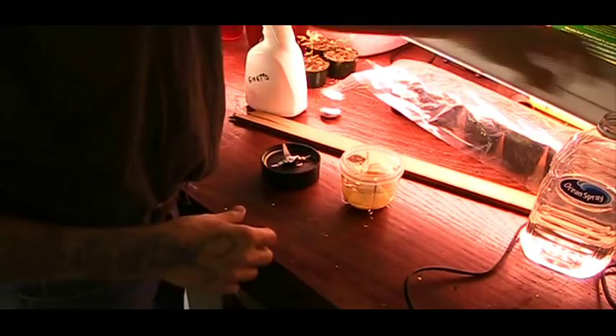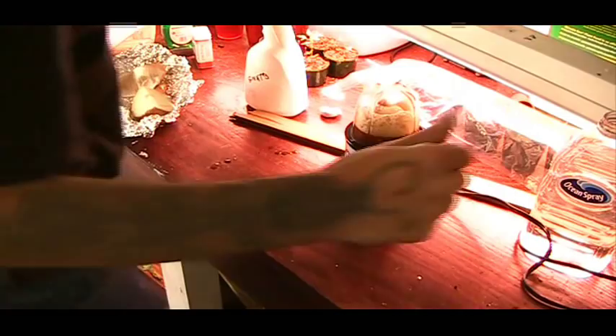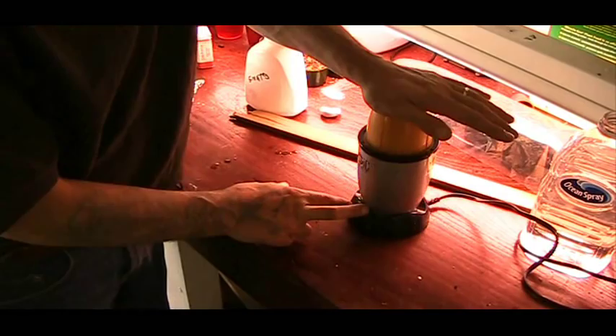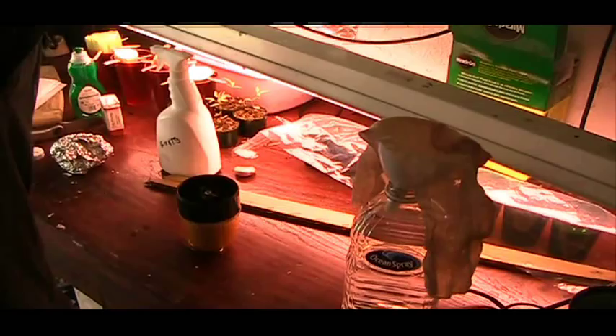I'm doubling the recipe myself. Once this is all blended you have to let it seep for one hour so it can actually become strong. Of course you also have to strain it, because you're going to have all kinds of lumps of garlic and everything else — you need to strain it in cheesecloth. Those little bullet blenders work pretty good. I'll get my bottle, my funnel, and my cheesecloth.